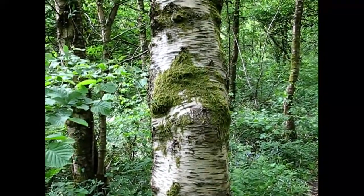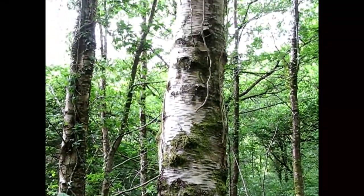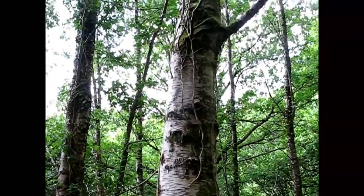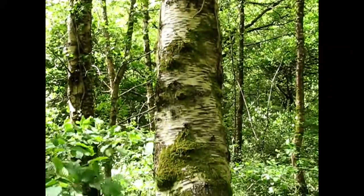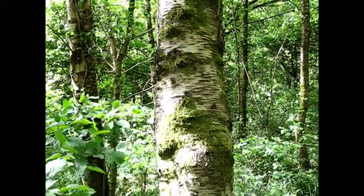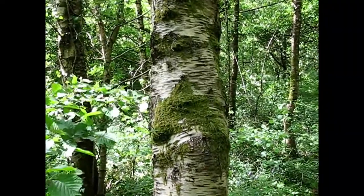Another one of the trees in this wood is the birch. There are two native birch in the UK. Always look up - if the branches and twigs are hanging down, you're more likely to have the silver birch. More common in this part of the country is the downy birch, where the branches aren't quite so droopy. And when you see the bark, it isn't quite as silver as the name suggests. The downy birch gets its name from the downy leaves - they're slightly more hairy than silver birch leaves.